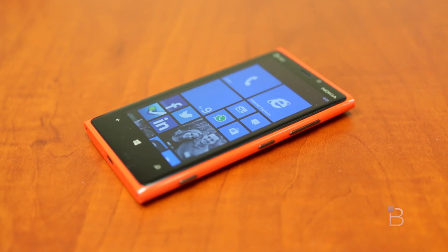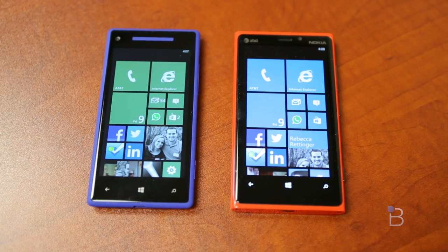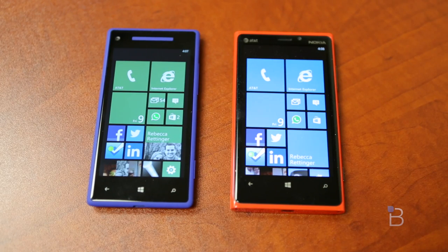The phone has a large 4.5-inch screen with a 1280x768 pixel resolution, and thanks to its Pure Motion HD technology, I found it to offer more accurate colors and deeper, inkier blacks than the Windows Phone 8X from HTC. I preferred looking at the Lumia 920 screen in every situation, whether it was watching movies, outside, or indoors. Viewing angles were also great, and the screen was easily viewable outdoors under direct sunlight.